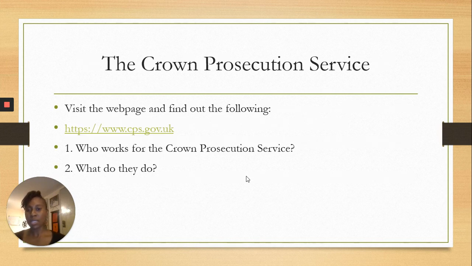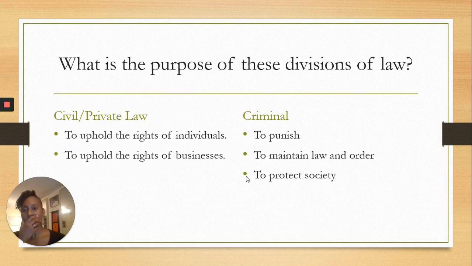And if you want, you can go on and have a look at the Crown Prosecution Service to find out a little bit more about this, the Crown Prosecution Service, and how they help to deal with criminals and help to investigate crimes. You get a better understanding of how the system functions. But we won't be looking at criminal law at all. But for some of you, it could be interesting to get an insight into how this works.